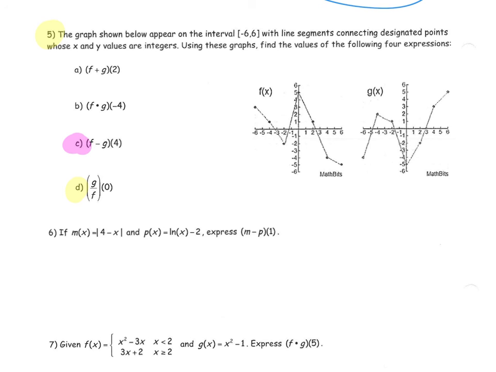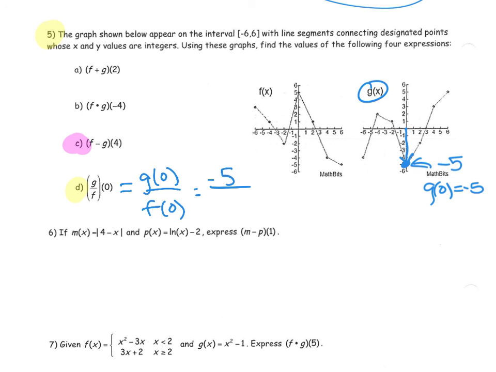All right, so we have, and again, we're going to write this out. This is really just g of 0 all over f of 0, which equals, so g of 0, so here's my graph for g. So here's where x is 0, but my y value is down here at negative 5. So g of 0 is negative 5 all over, we want f of 0. So here where x is 0, but I want to go all the way up here, and f of 0 is 5. When I have 5 over negative 5, I get negative 1. Again, just to give you guys the answer here for C, your answer is negative 7, but I need to see the work.